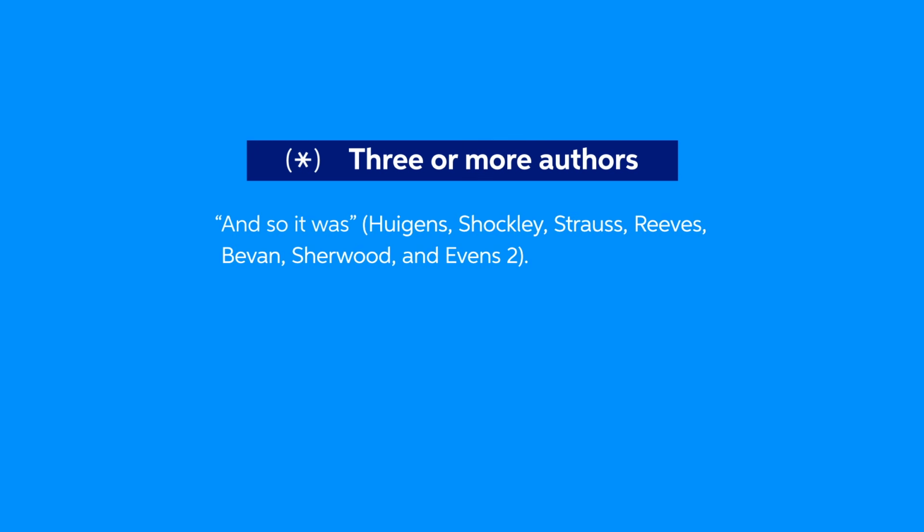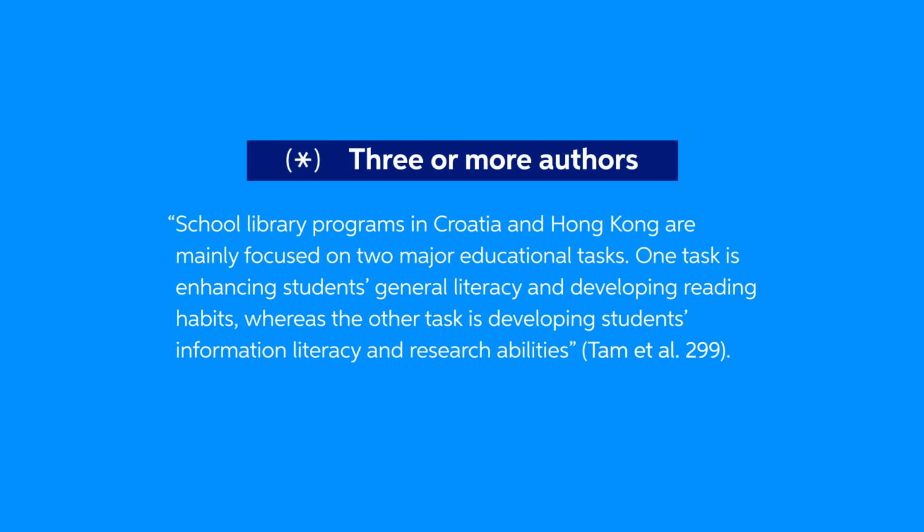Some works are written by 3 or more authors. However, if you tried to include all of these names in your citations, it would be too distracting to the reader. In the parenthetical citation, instead of including all last names, only include the last name of the first individual shown on the source, followed by the Latin phrase "et al." Add the page number after "et al."